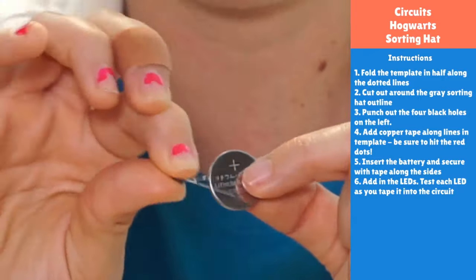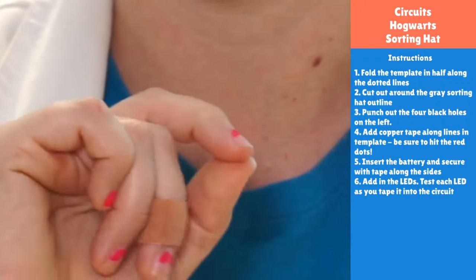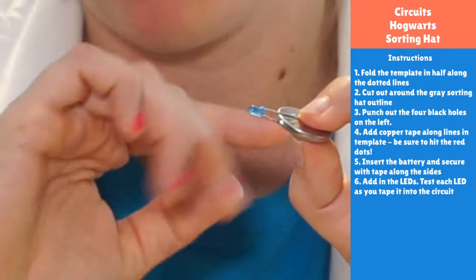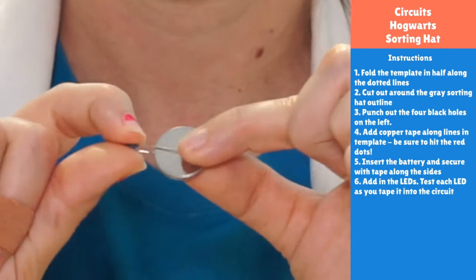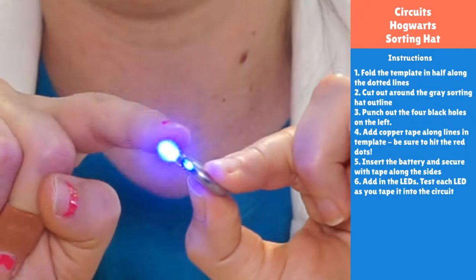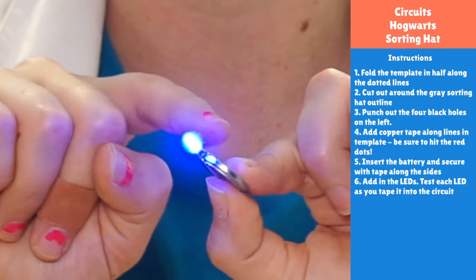I could put the short leg of the LED on top and the long leg of the battery on the bottom. So now I do have a circle from the top to the bottom, but the slide is looking the wrong way. And those electrons are such good rule followers, they're like, meh, nothing to see here. If I flip my slide around and I put the long leg on the top and the short leg on the bottom, it lights up because I have these electrons going in a circle from the top to the bottom of the battery through the LED.